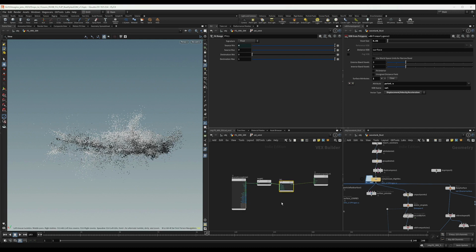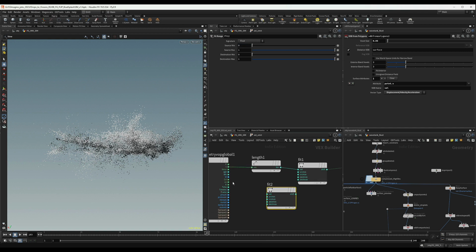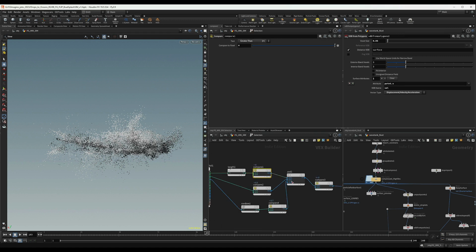And also let's do it based on the age. So I want to do a fit range, age, and then we also deleted that. So I can come in here and grab this value.